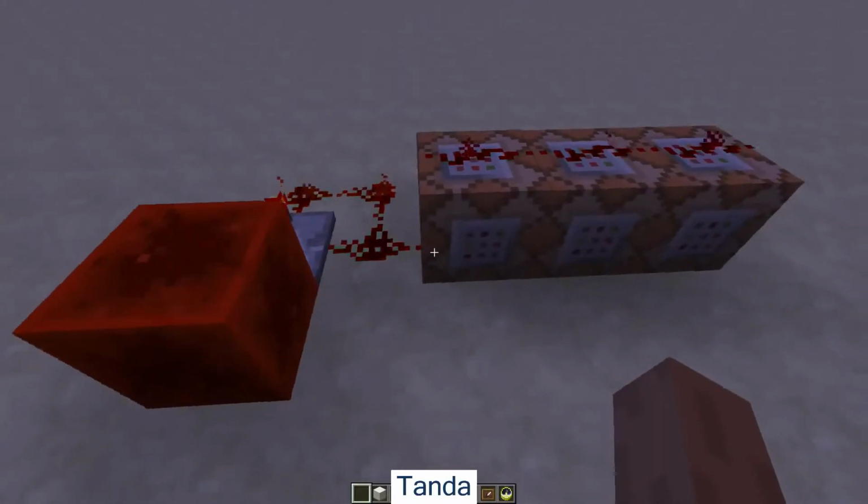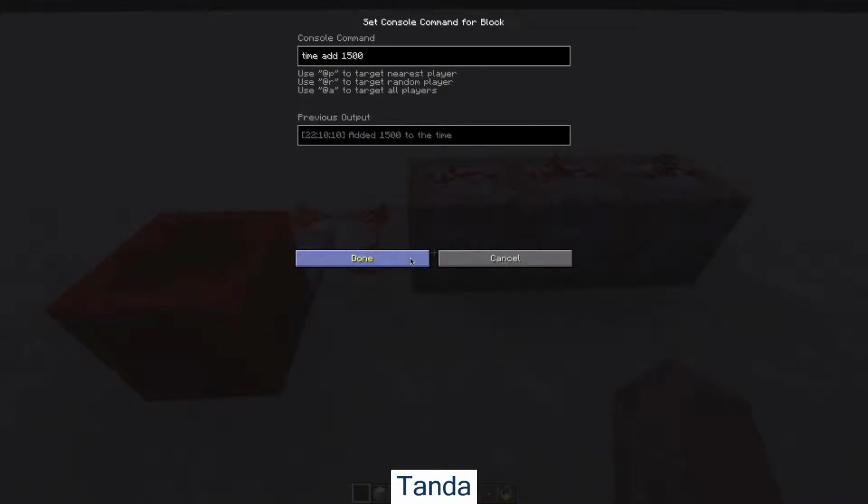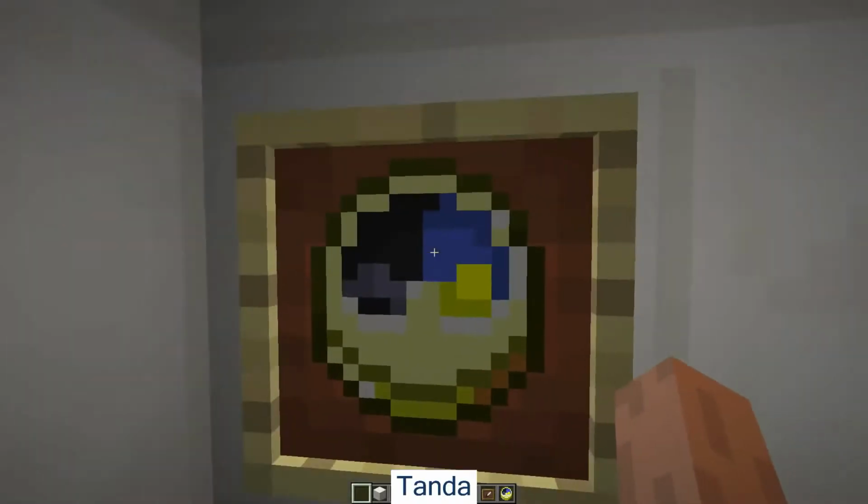clock. This command block will add 1500 to the time. That will make these clocks rotate as if the time is passing really fast.